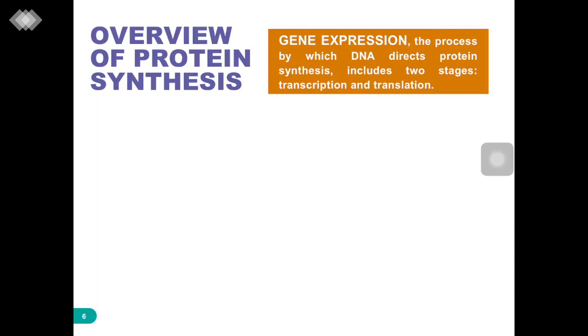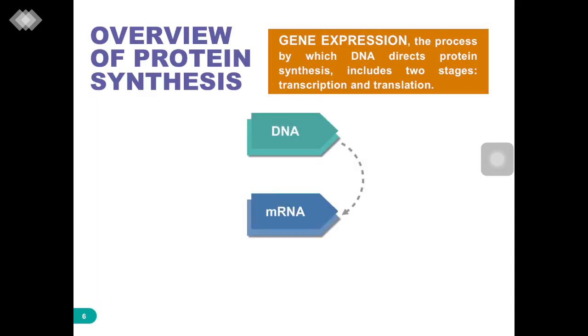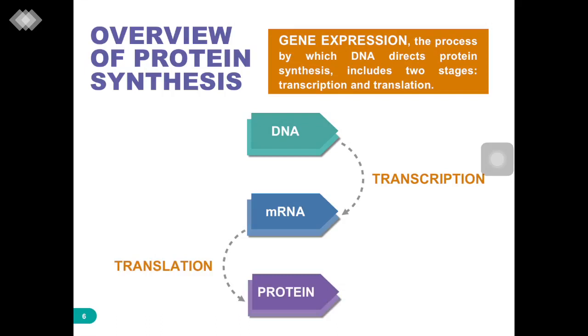So gene expression involves two stages. The first stage is what we call transcription. The process of transcription is where you take the information from the DNA and copy it into another form. We call it mRNA. The second stage is once you have the information in the form of mRNA, you need to convert this information into a protein molecule, into an amino acid sequence. This stage we call translation. So the first process is transcription, the second one is translation.